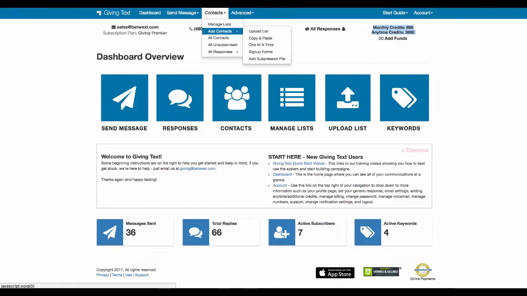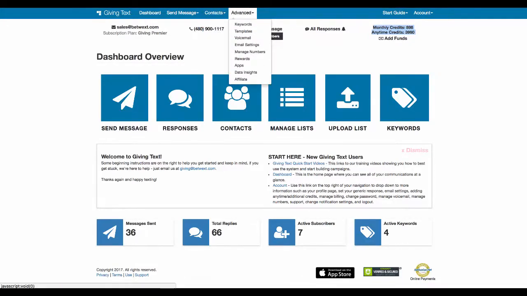When it comes to adding contacts, yes, you can upload a list. If you're coming over from another service, we can enable that upload list feature for you, allow you to upload your entire list all at one time. It's easy peasy. We also have a copy and paste feature. You can do them one at a time. You can also create a sign up form for your website, so people don't even need to contact you. You don't even need to talk to them. They can just hit your website and sign up.